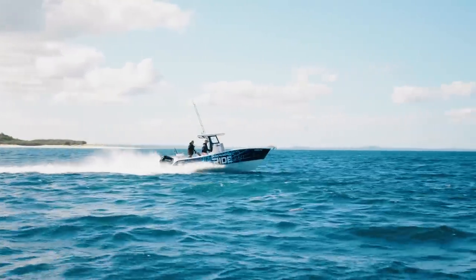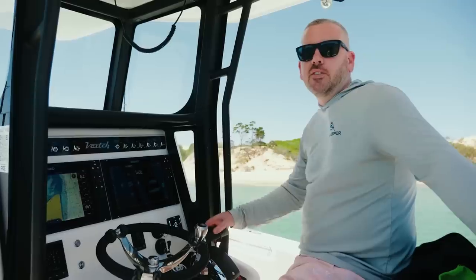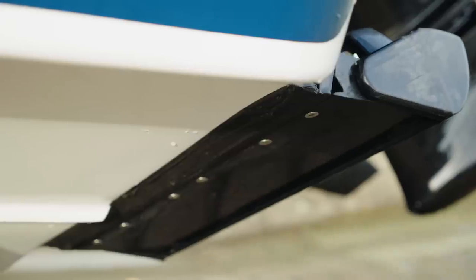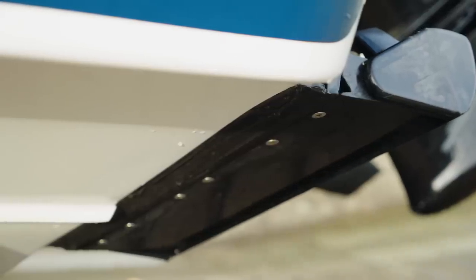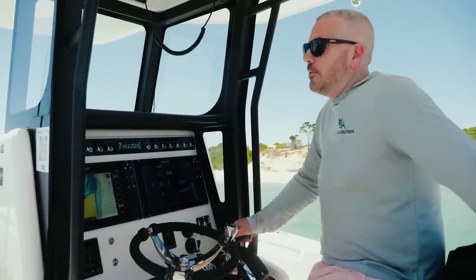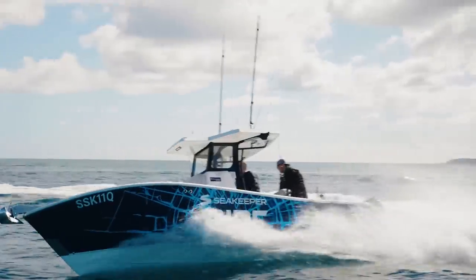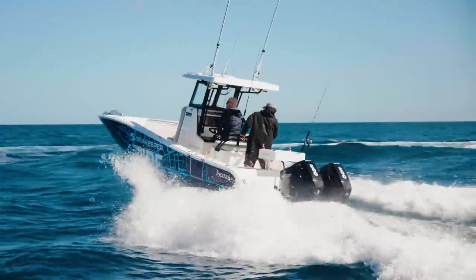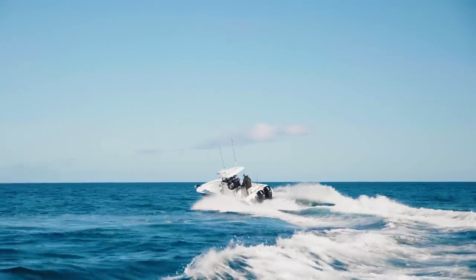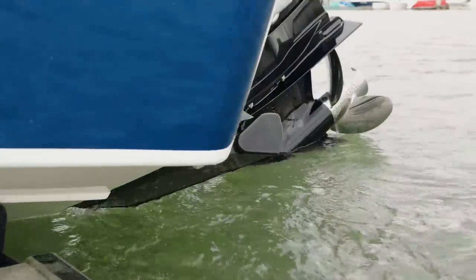This boat runs the Sea Keeper Ride 450s, which handles up to 26-foot hulls. There's also the 525 for up to 30 feet and the 600 for up to 35 feet. A set of 450s will set you back just under eight grand; the 525 for a 30-foot boat is $11,200; and the big 600s for a 35-footer is $18,000. Sea Keeper wouldn't release something unless it had wow factor — put this on your boat, you're going to get the wow factor. If you want the best-riding boat yours can be, it's got to have Ride.